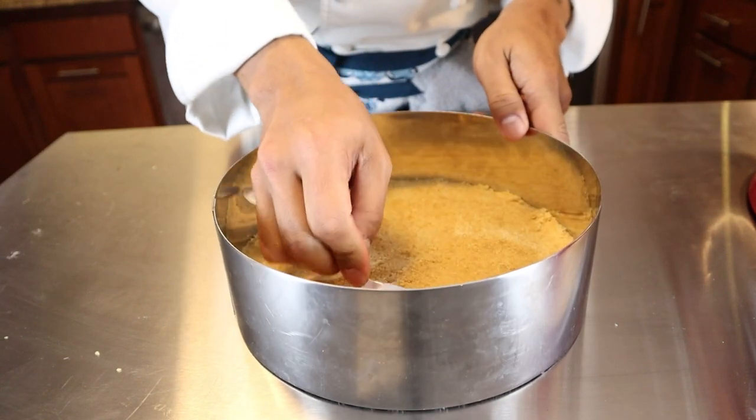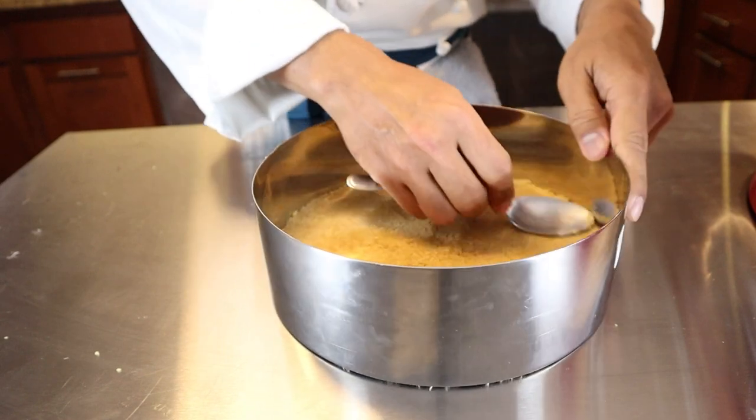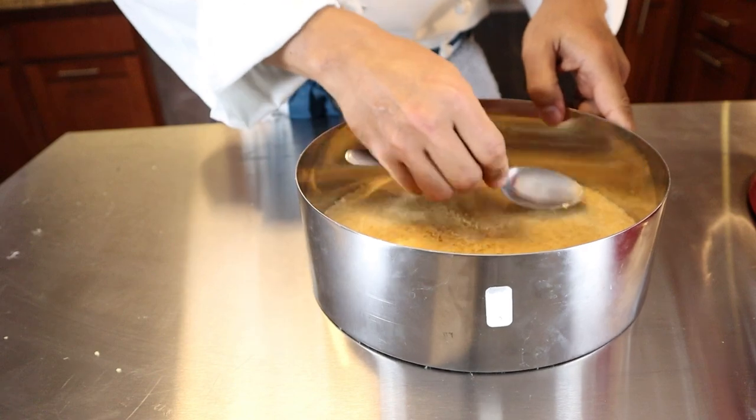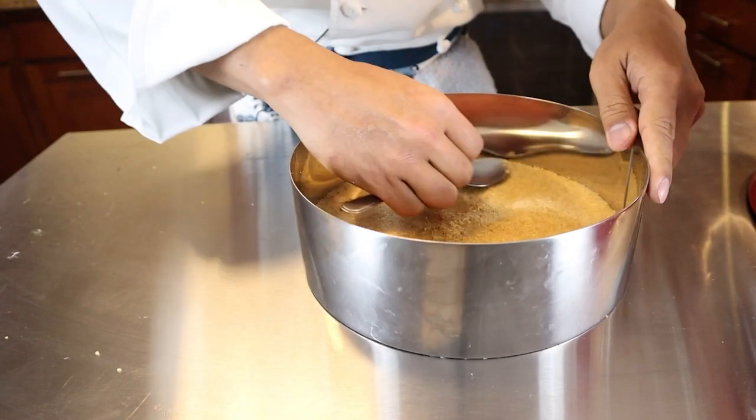So this goes into our refrigerator. We'll chill this to set the crust before we prepare the cheesecake filling.